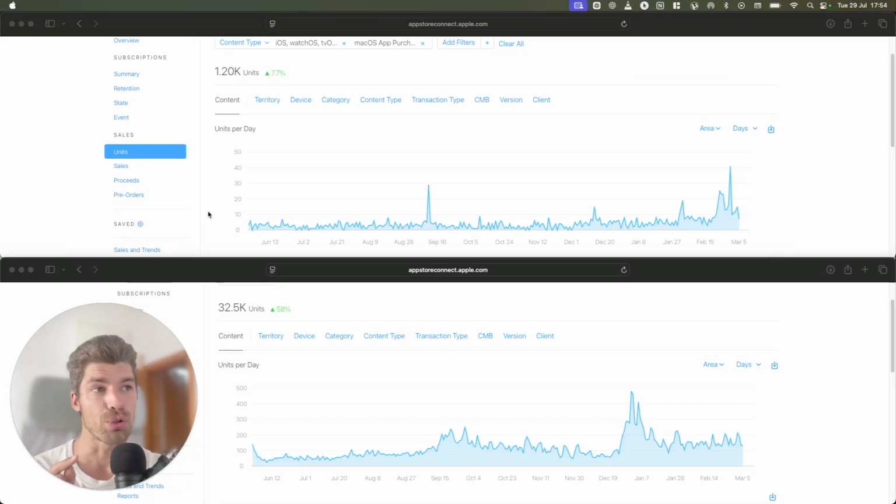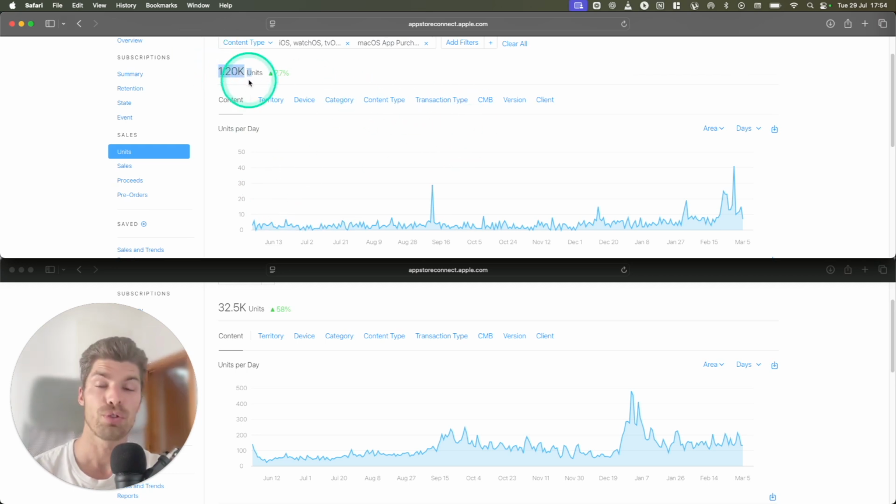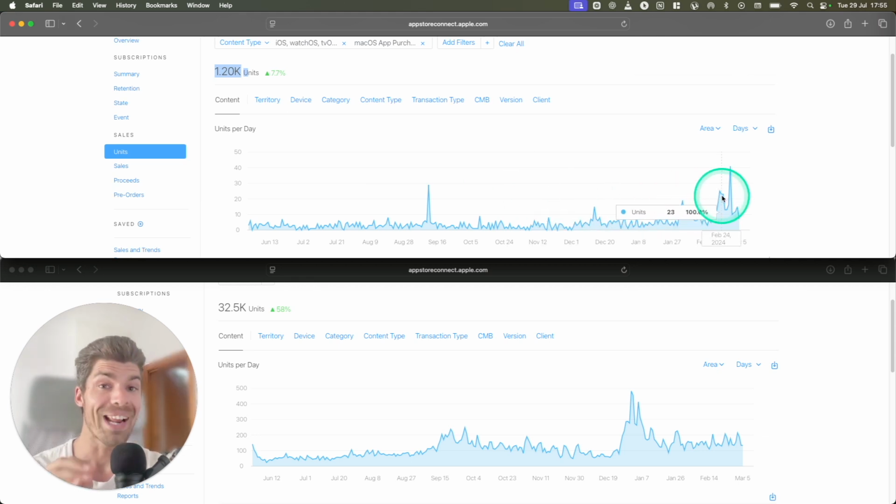This week, I'm going to show you one tiny ASO tweak that 10x'd our revenue and 30x'd our installs. This shows you our App Store Connect dashboard. For almost a 1-year period, we got 1,200 installs. This is what my life used to be like. As you can see, on average we got maybe 1 to 3 installs usually. On the top days when we turn on advertising, we would get 20 to maybe 40 installs with ads.